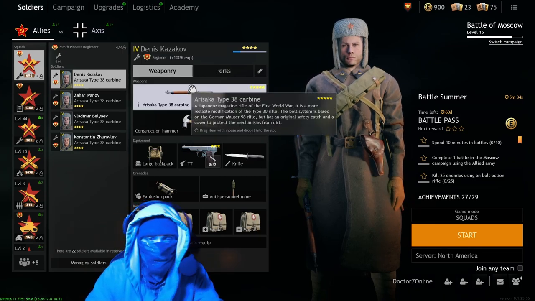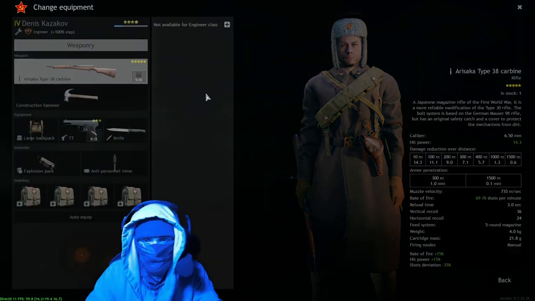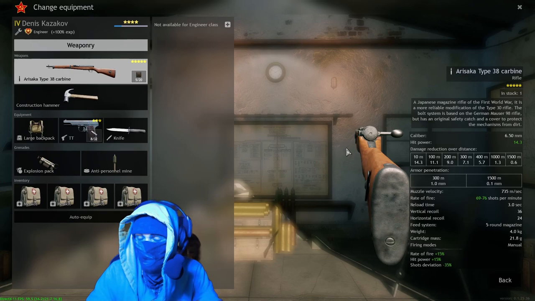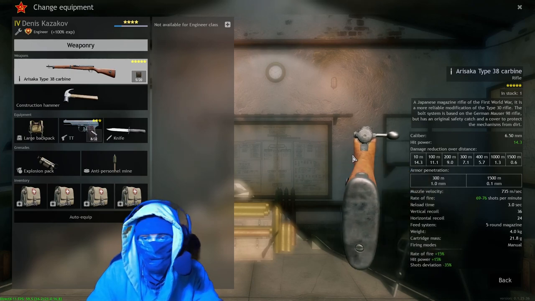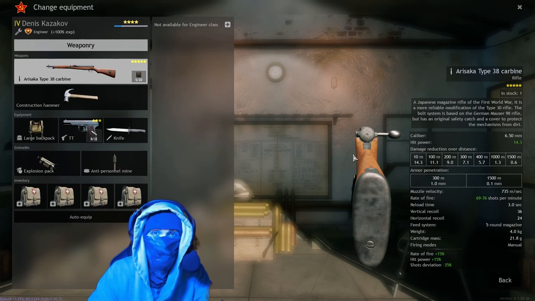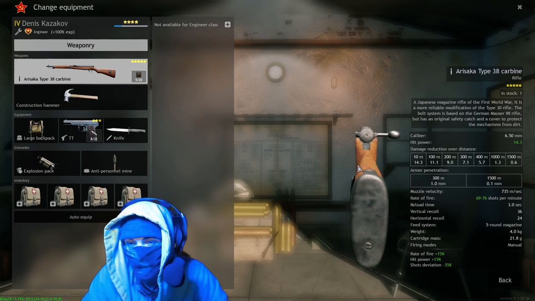Trust me, guys, the premium engineer squad for Moscow, especially for the Allies. The German one's pretty good too. I just don't personally care too much for the iron sights on the German Mosin. What was it? It was a Finnish rifle, right? I'll look at it later. We'll do another video on that weapon.